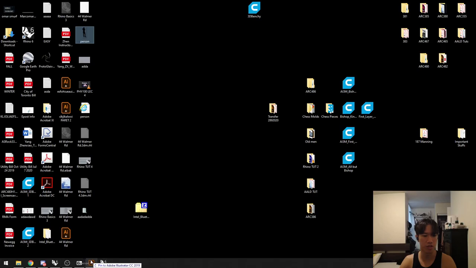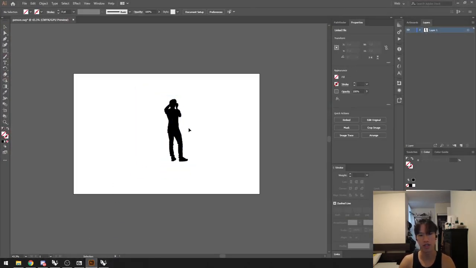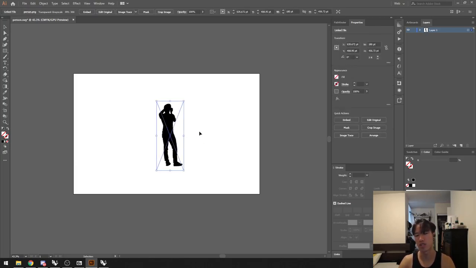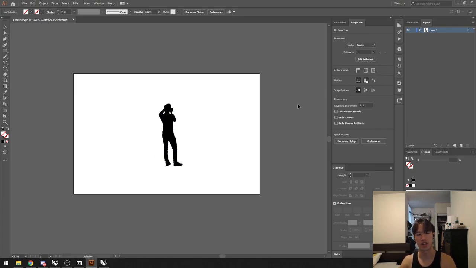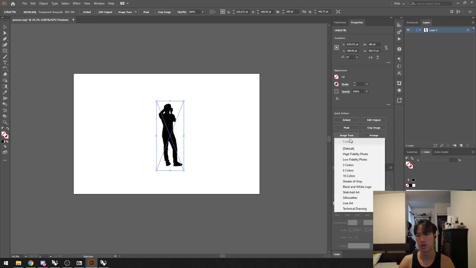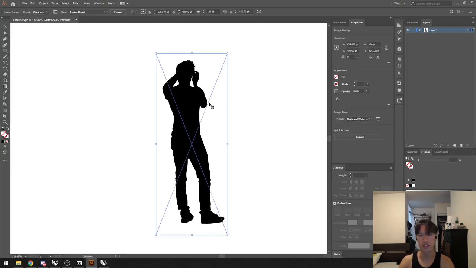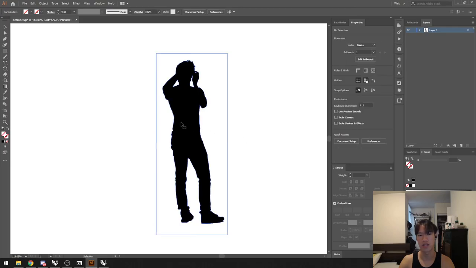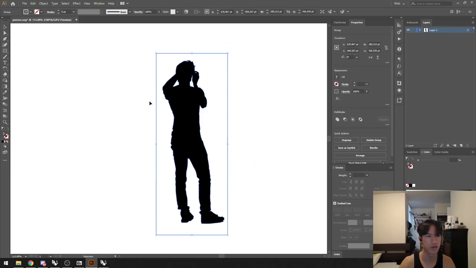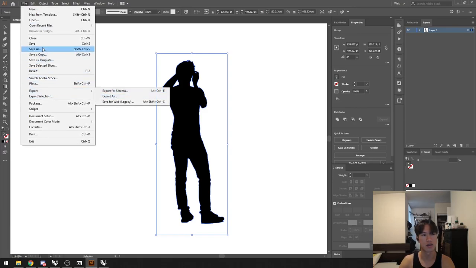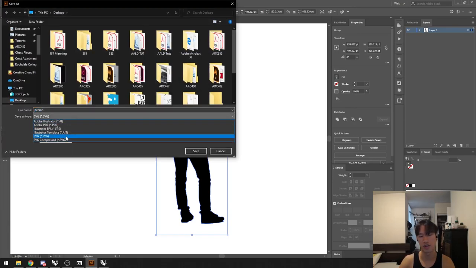Right, so if you have an image of a person and you want to draw a silhouette or something, you can get a silhouette of a person off the internet, but this is still an image. You can put this in Rhino, but it's not a vector, so you can't really adjust the line weight or anything. So what you can do is bring it to Illustrator and do Image Trace, Black and White Logo here. Image Trace essentially turns this into a vector, and you can expand it and then export it. You can save as an SVG, a vector file format, or as a PDF.